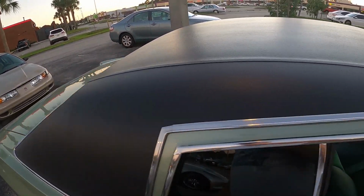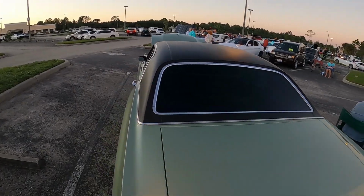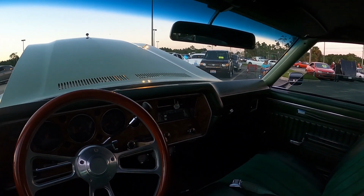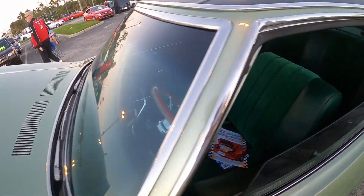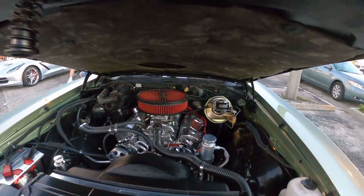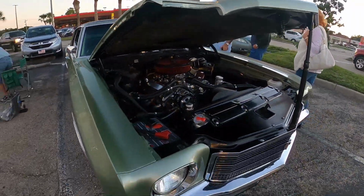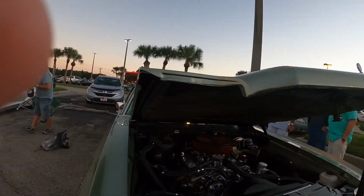It looks like the top, oh yeah, there's a little bit of bubble under it. So I would say it was redone, but you never know. Maybe this was sitting in a garage somewhere. It's got a different steering wheel, the nice wood grain, and the nice gauge package. It's almost like the SS gauge package with the round dials in it. And of course, it's got a little bit heftier engine than it did probably when it left the plant. Sweet, very sweet. Don't know much about it. Let's check it out underneath and see what it looks like, guys.